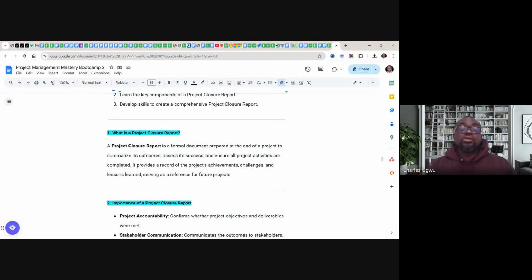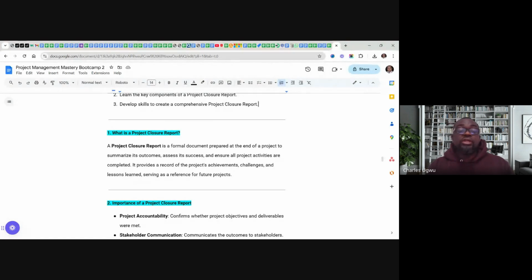A project closure report is a formal document prepared at the end of a project to summarize its outcomes, assess its success, and ensure all project activities are completed. It provides a record of the project's achievements, challenges, and lessons learned, serving as a reference for future documents.